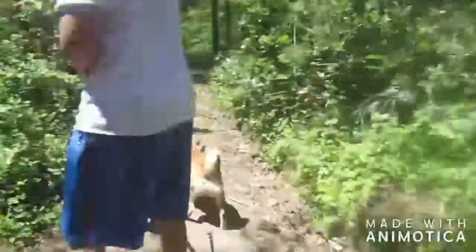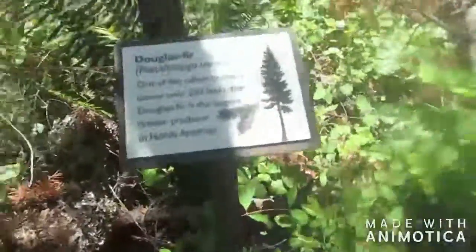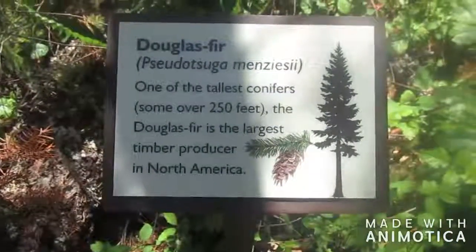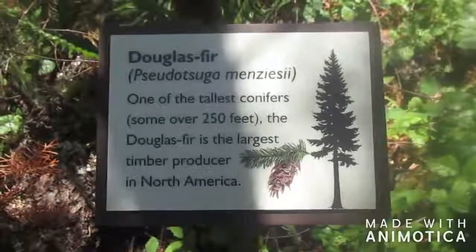And yeah. Oh, here we go. Douglas fir, if I can reach. Okay, lucky enough, this one has shade. One of the tallest conifers, some over 250 feet. The Douglas fir is the largest timber producer in North America. Yeah, that's where we're from, Douglas County, the home of the Douglas fir. From Rosebud, Oregon.